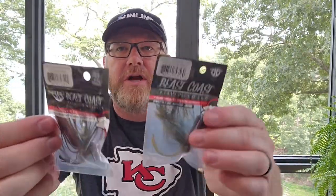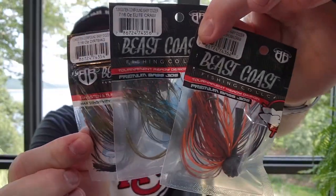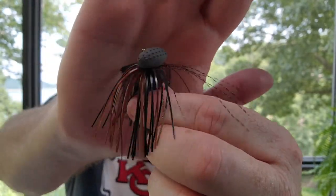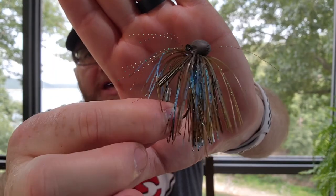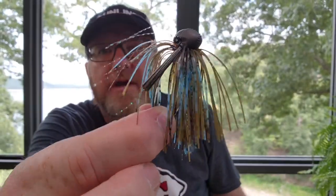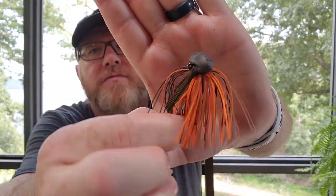Then I've got some of these Beast Coast football head jigs, and these are very cool jigs. Beast Coast makes some really beautiful stuff. These are tungsten heads. They've got a silicone skirt but they've also got like these Flashabou strands in them. It's a compact football head jig and it's got these little bumps on the head that I guess when you're dragging along the bottom are going to stir up a little more stuff. Anyway, that color is called Dirt Bag and this is seven-sixteenths of an ounce — almost half an ounce. This football head jig, they call the Baby Dozer. This color is very unique — they call it Leek Craw. See those little Flashabou strands in it. Last one, OG Brown — it's brown and orange, basically.